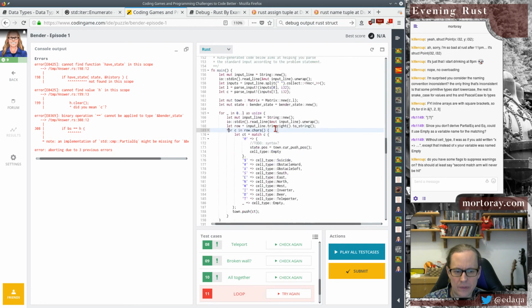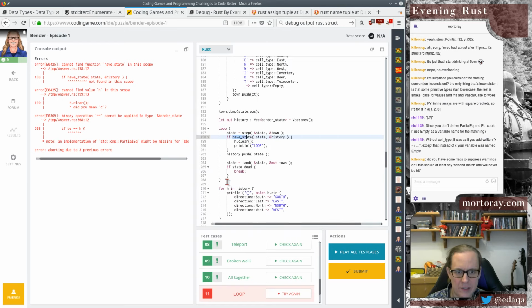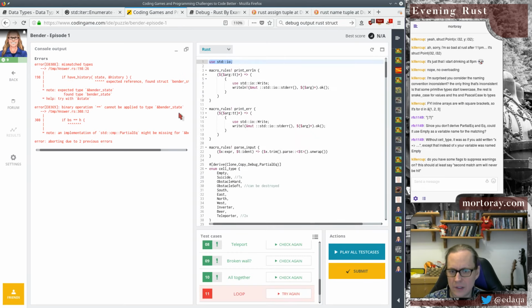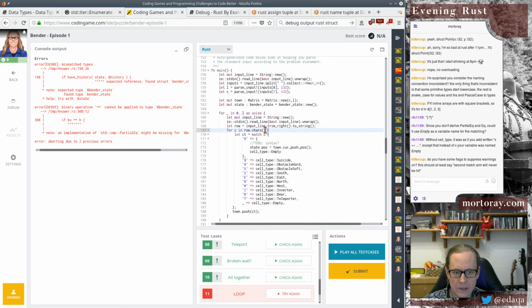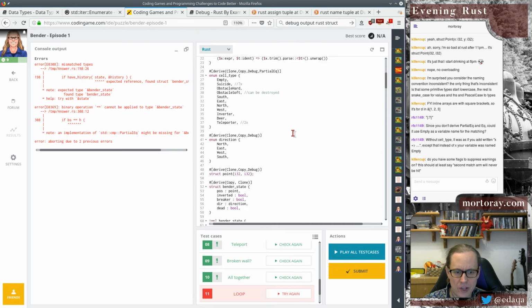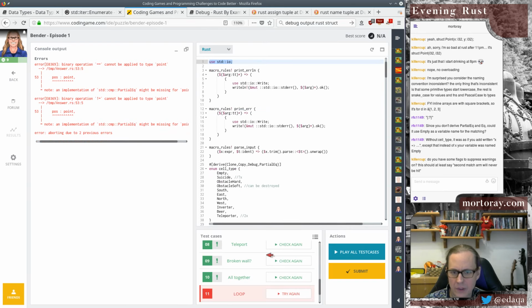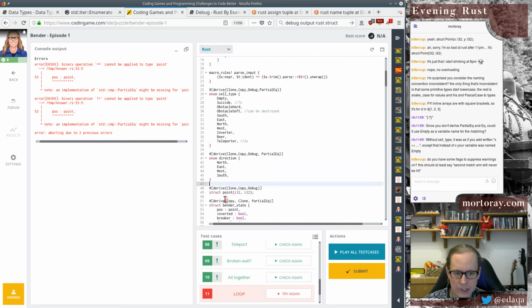Not found in this scope. Have history. Actually, yeah, have history is nice. Have state. Have history. History.clear. Should be state. We can take ref borrow the state. Okay. State can also have partial equality, I guess. It's going to check every single one of those fields, I hope. And this is probably going to require it here as well. We still have an error. Point doesn't have a partial equality, so we add it to there as well.